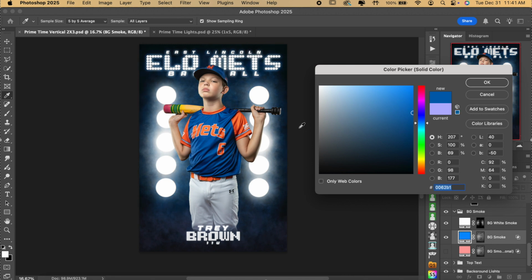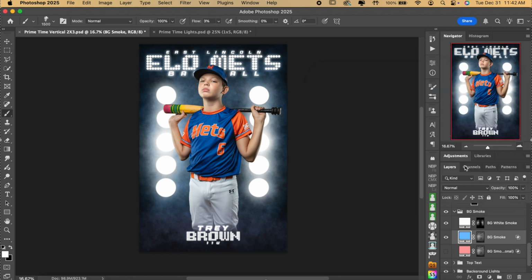I'm just using the eyedropper tool, grabbing this blue, and dragging it up. I might even drag it more towards white because you're not going to have real thick colored smoke like that. Some people might like that. If so, then by all means come over here and get as dark as you can. I personally like it just a little paler and desaturated.